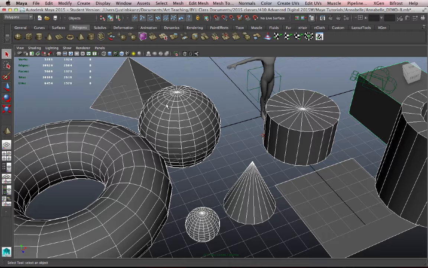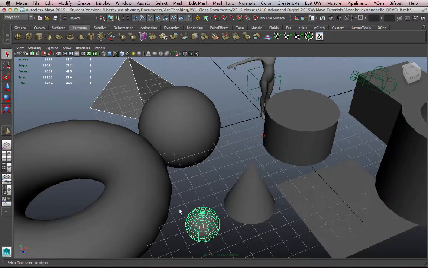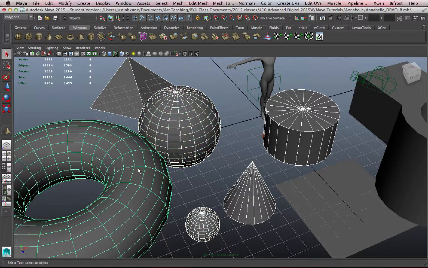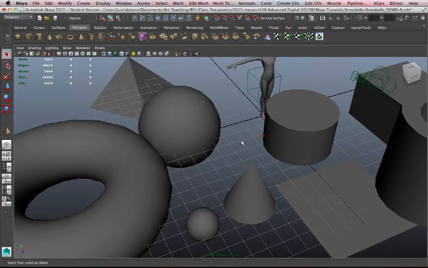If I hold down Control and click, then I'm taking away objects from that selection. If I hold Control and Shift, I can go around my selected objects and highlight one of them to work on specifically. And if I want to deselect everything, I can click out into 3D space on something that's not an object, just somewhere in the background, and I will unselect everything.